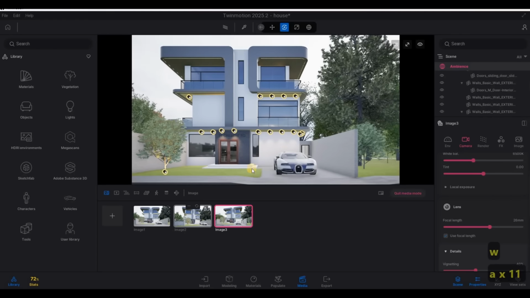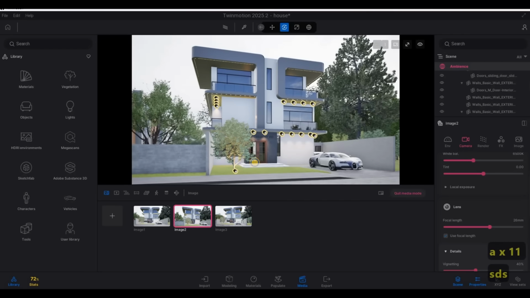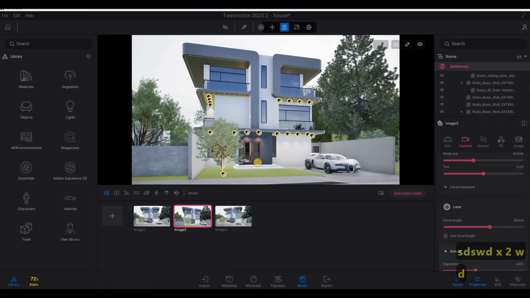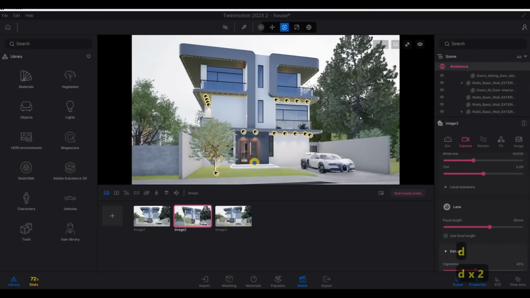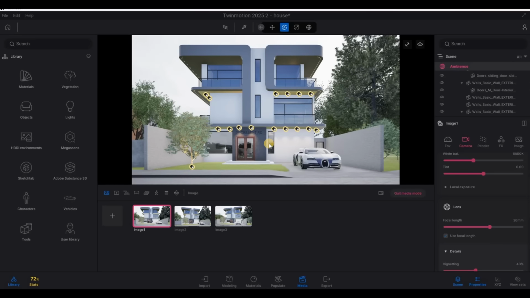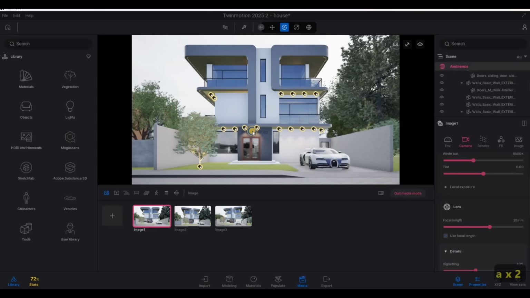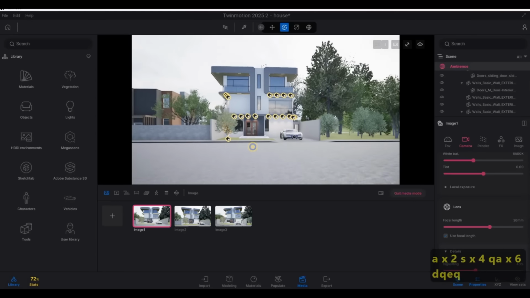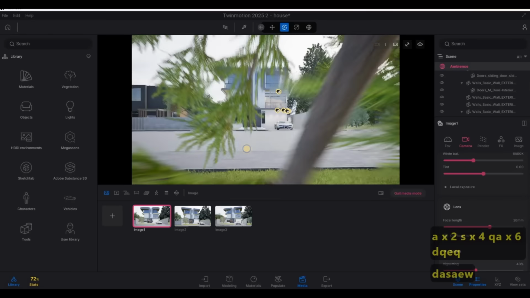Okay, I just want to double check this one. I'm good with this, and this one is pretty straight on. And then maybe I want a longer view right here.